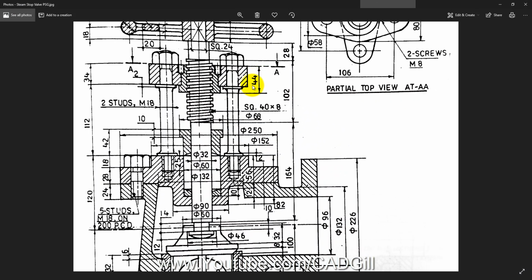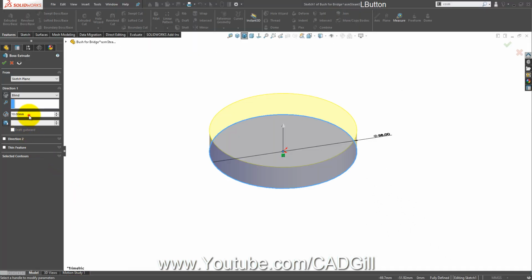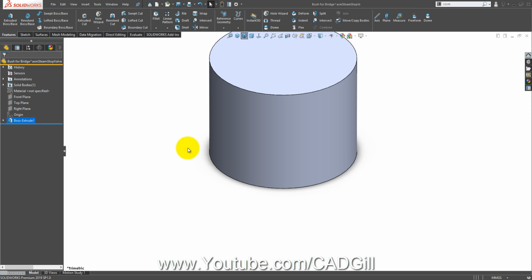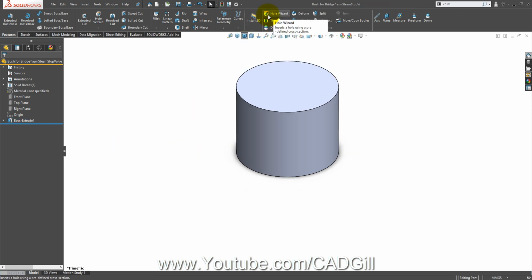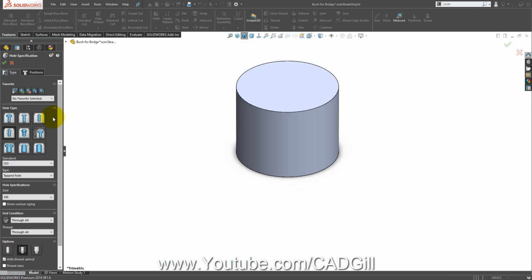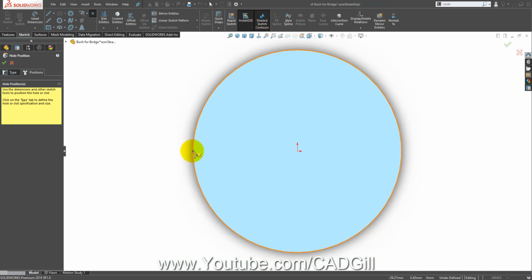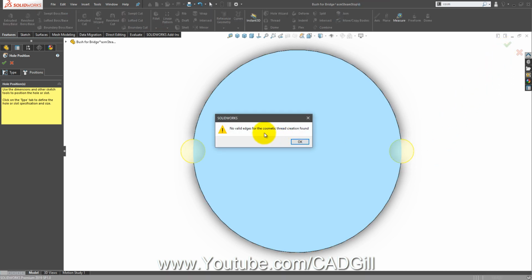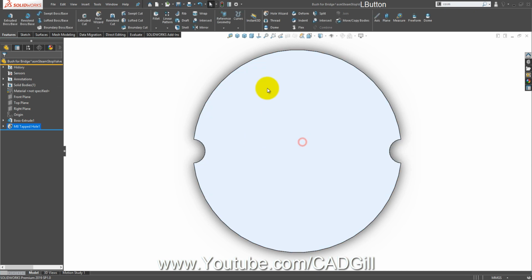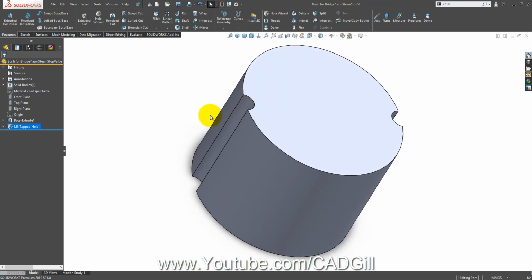The height here is 44. Now select hole wizard, M8. Select positions, this face, normal to, and select the quadrant points, click OK. You can see that it cannot create because of this.